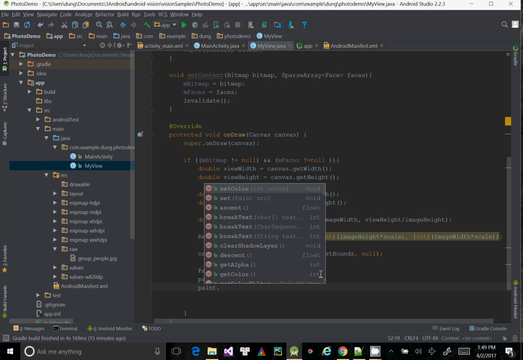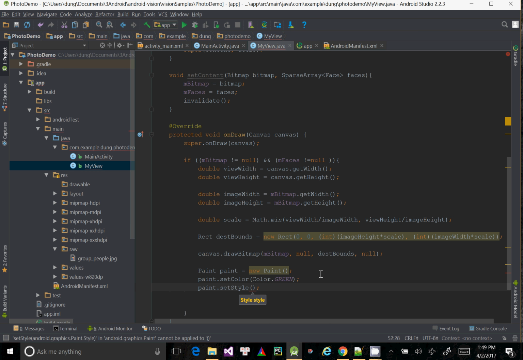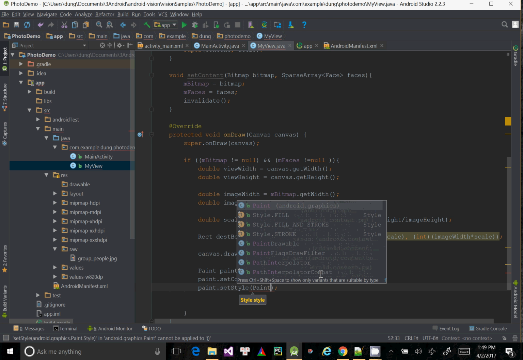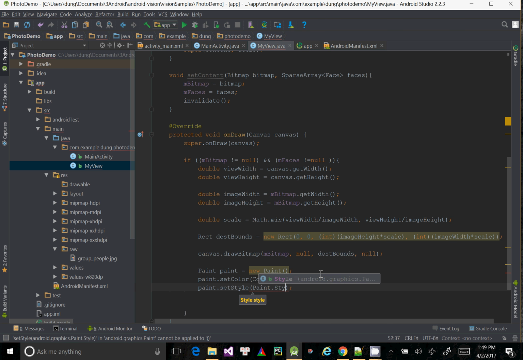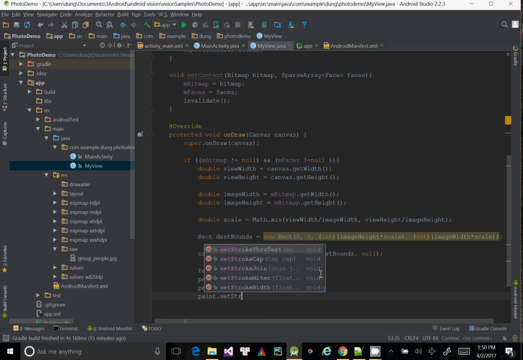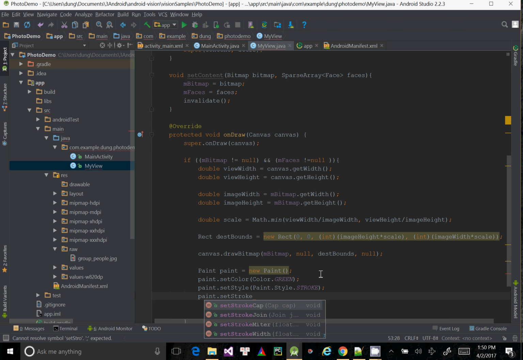Then paint.setStyle(Paint.Style.STROKE), and paint.setStrokeWidth equal to 4.